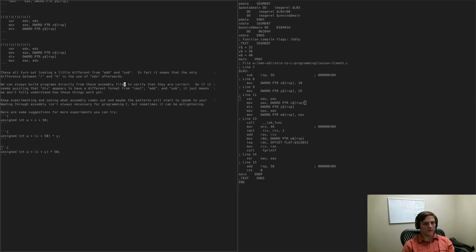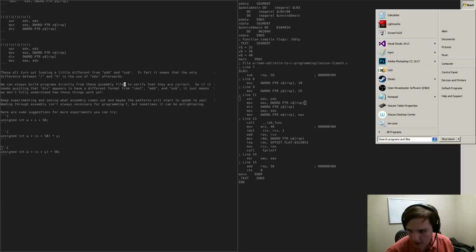And the hope is that by seeing those all the way through, they can build up an intuition for the connection between what the code they write is and what it actually does on their CPU. That's the hope.